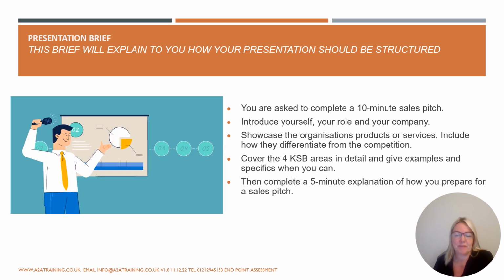For this part of the endpoint assessment, you're being asked to complete a 10-minute sales pitch. You'll be asked to introduce yourself, your role and your company. The important thing here is to showcase your organisation's products or services and include how they differentiate from the competition. So what makes your organisation stand out? Cover the 4 KSB areas in detail, and they're all included in a mapping document that we've uploaded to ACE360 in the shared documents area.